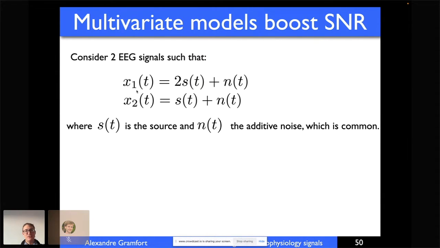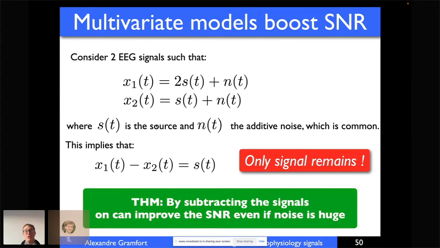And this is your second sensor. The second sensor sees the signal from the source as S of t, so there is no 2. But since the two sensors are very close in space, they are corrupted with very comparable noise, or even the exact same noise. So if I do what people call a spatial filter, or computing a derivation, just a linear combination of my EEG or MEG signals, x1 minus x2 gives you 2s minus s.